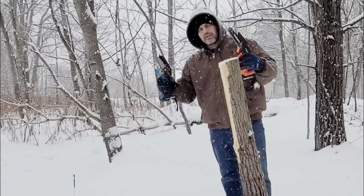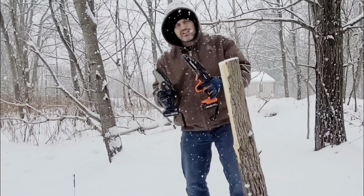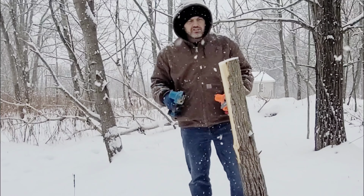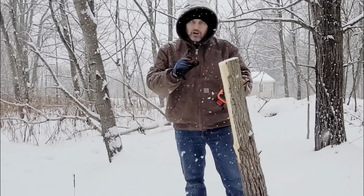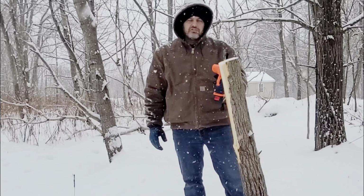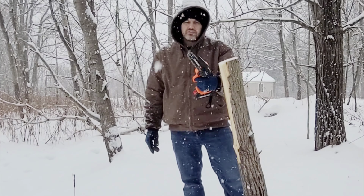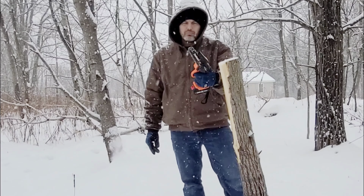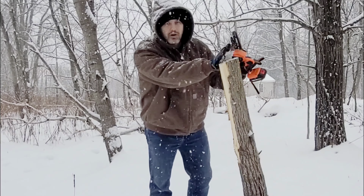That way we can make an honest, third-party, unbiased opinion about which of these saws is better. So I'm gonna start with the Zeeksaw. I'm also gonna be using a different hand. One, because it's gonna be easier to film it if I'm facing towards you. And two, I wanna see how well this thing can be used, how easy it is to be wielded by a left-hander. Because if you didn't know, I'm actually left-handed.